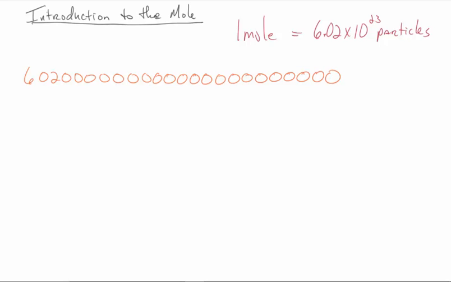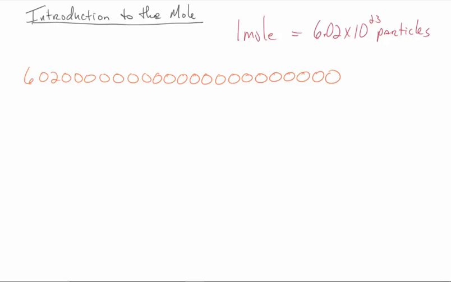So since we understand it's a really, really big number, and by the way, to give you an idea of the magnitude of this number, let's use a couple of very visual examples. For example, if I were to take those large marshmallows, the kind that you use at a campout, those really big fat marshmallows, and put them as close as I can to each other all over the face of the earth, and then start stacking them on top, we would have the earth covered in marshmallows up to 18 miles in the air. Just 18 miles high of marshmallows stacked all the way around the earth. We'd be a big white ball of earth of marshmallowness, all right?